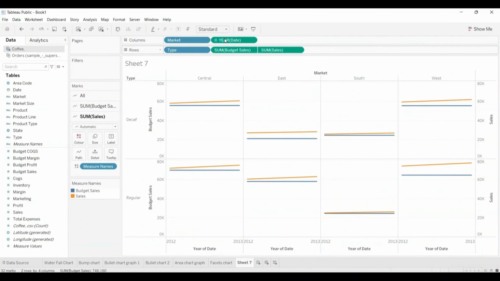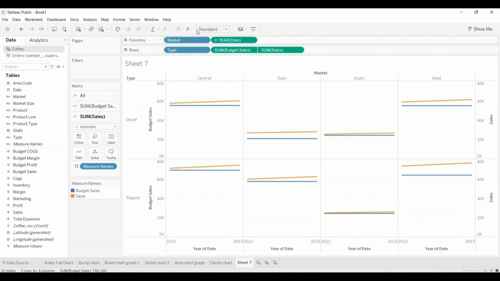So how does it work? Tableau creates two vertical axes and automatically places sales on one vertical axis, and budgets on the other. So you are able to look at two varying results on one plane, on one sheet at a time. So it is always good for comparative analysis.